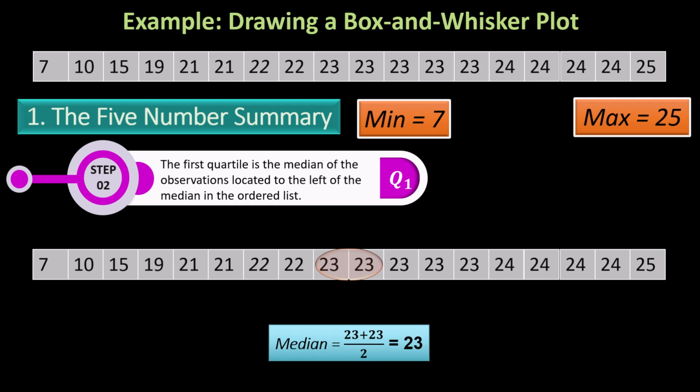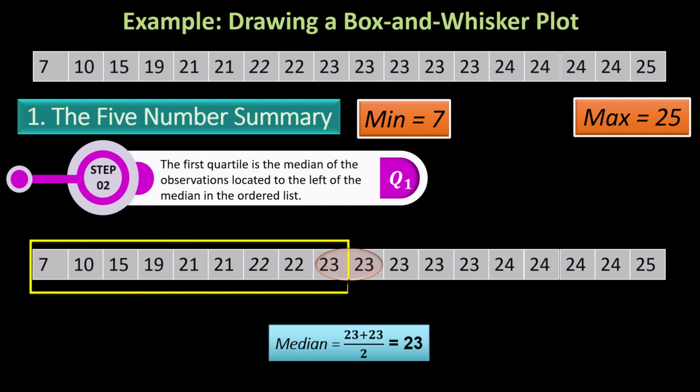As I explained in a previous video, to find the Q1, we should consider each observation left of the median. That means we don't count the median. We know our median is 23, but it is not in the dataset. Therefore, we can consider this observation to find the Q1. The Q1 is the middle of these observations, which is 21. Then what is the next step?